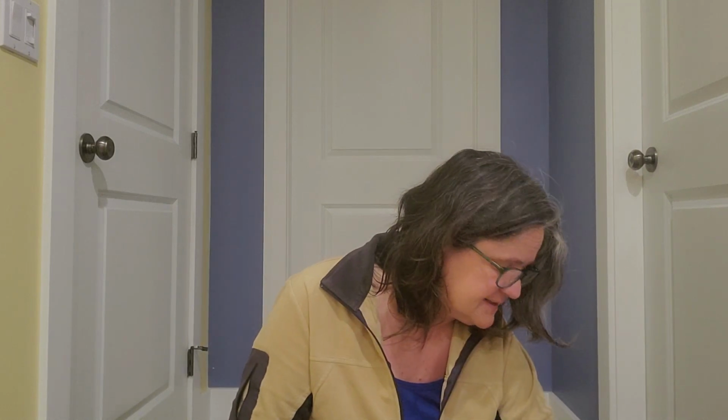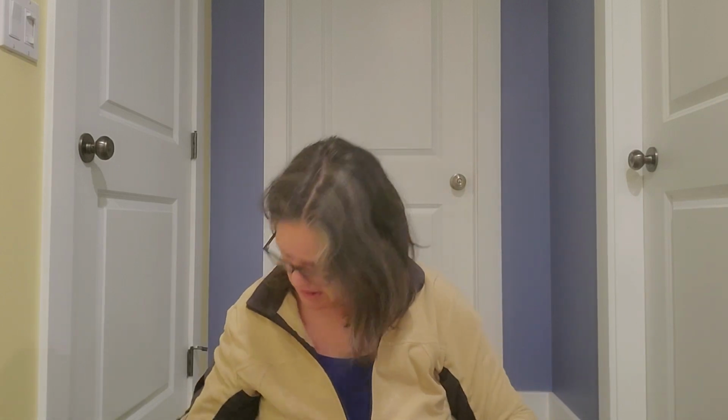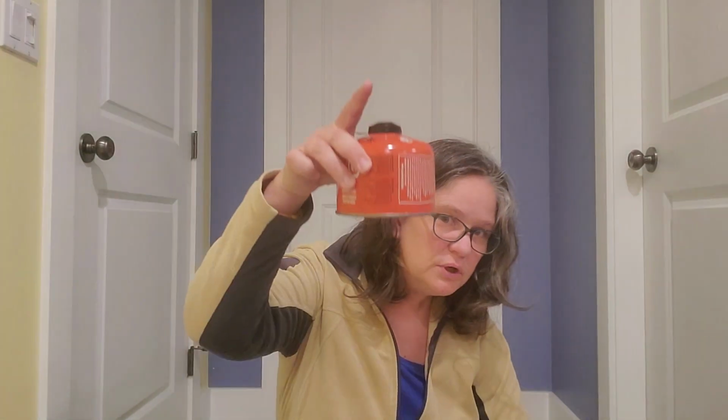I do use the case. These things just seem so delicate to me. I'm not comfortable with stuffing it in somewhere. So it goes in the case. I don't care. I can also fit my mini Bic inside the case with it. So boom, there's my stove with the fuel.